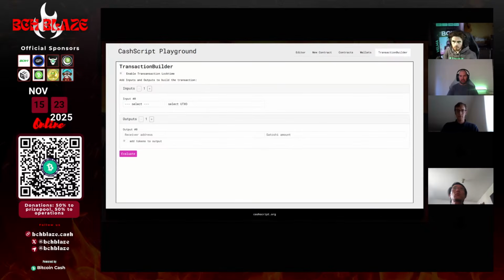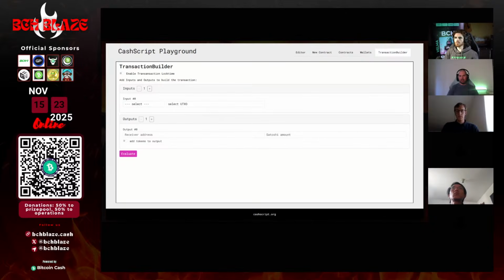Now, the main advantage over the EVM, for people who might look at this and think, well, this all seems very complicated and arcane, is that you've massively increased the scalability and the throughput, which also lowers fees. So it's much cheaper to both build and deploy on UTXO chains than on EVM. And the advantage you get from building in this way, as well as thinking about things from a different perspective, is that it becomes easier to scale your app.